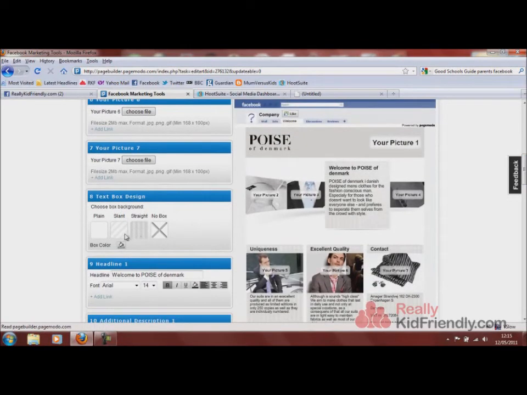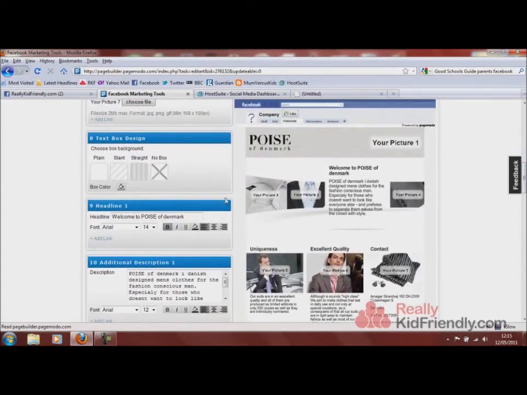So for example, whether you want little stripes here, or slanty, or if you want different colors, or no box at all. And then these sections below are for updating your text. So you can change the text, you can change the font, and you can add in links.